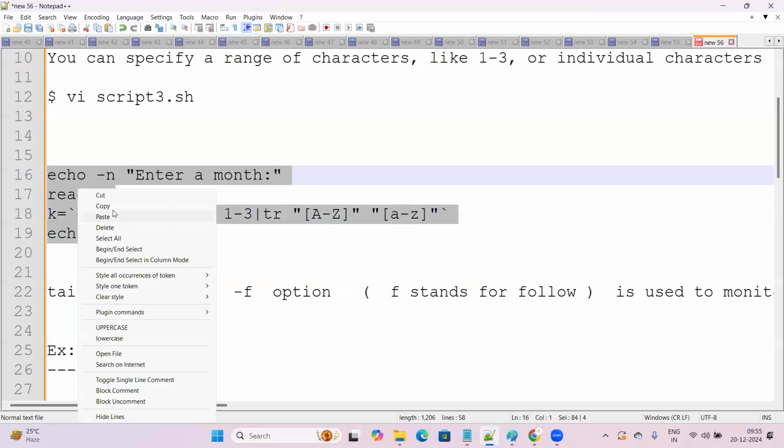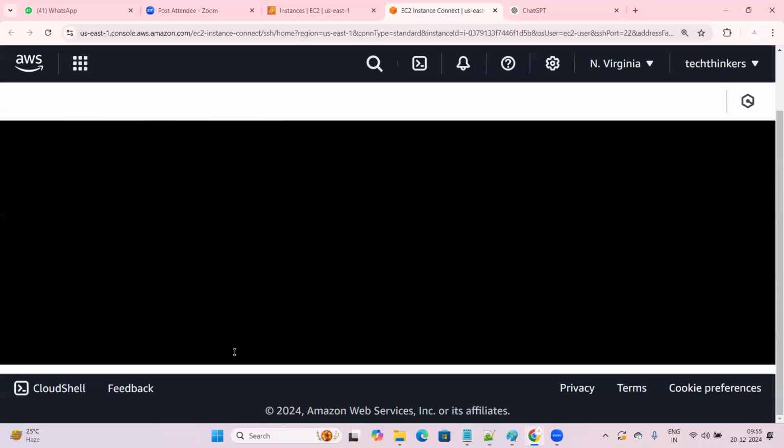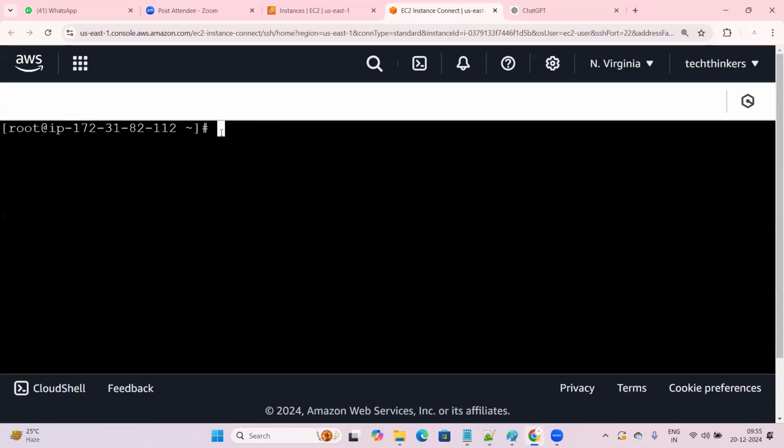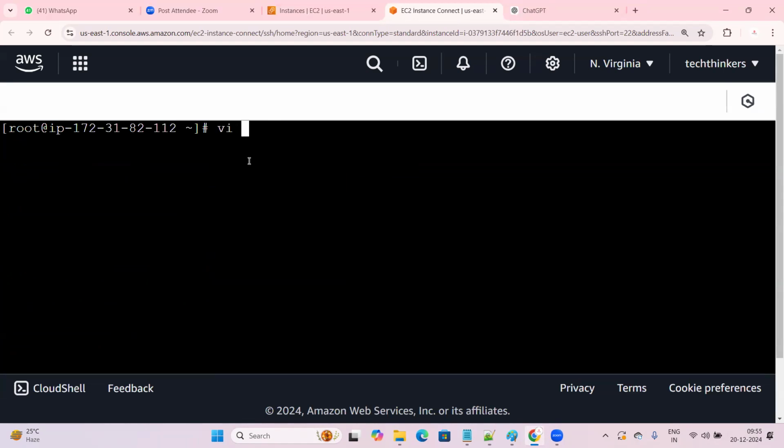Let me run this script and show you the output. Clear the screen. Let me save the script with vi script3.sh, a new file name. Why are we using .sh? The extension is used since it is a shell script file, to understand that.